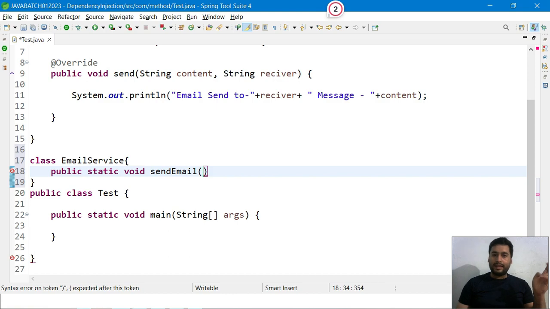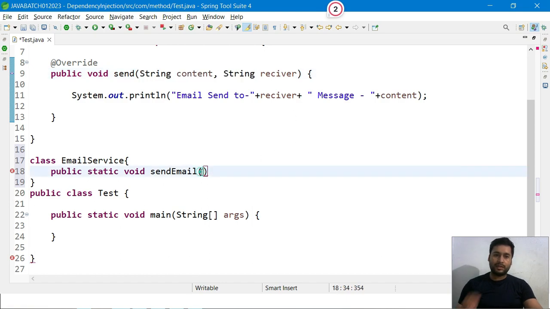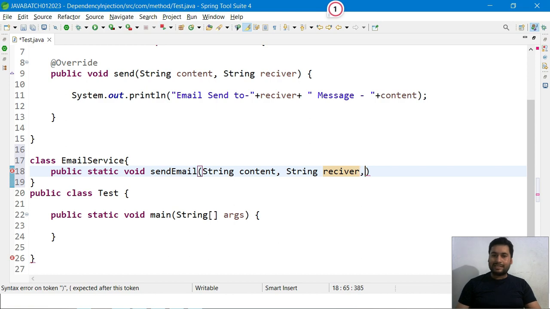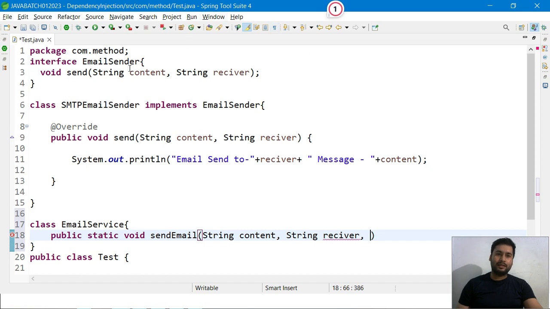Two parameters are these, and one more last parameter, which is who is the provider. The provider is nothing but EmailSender.